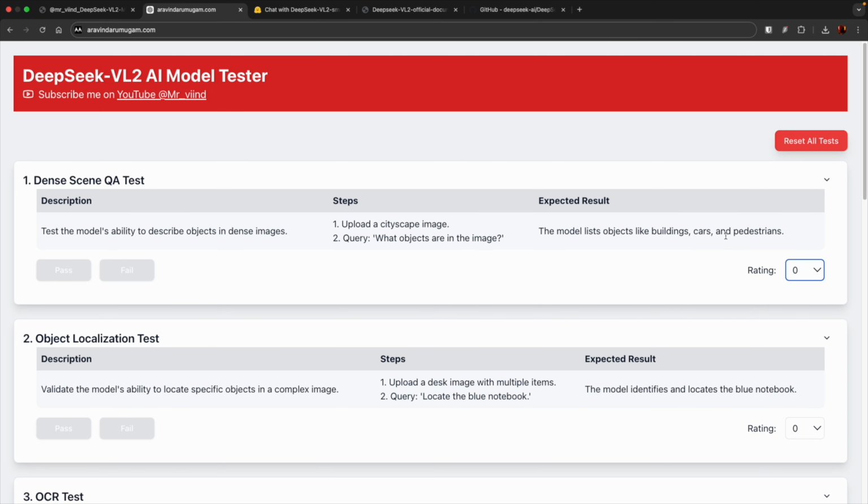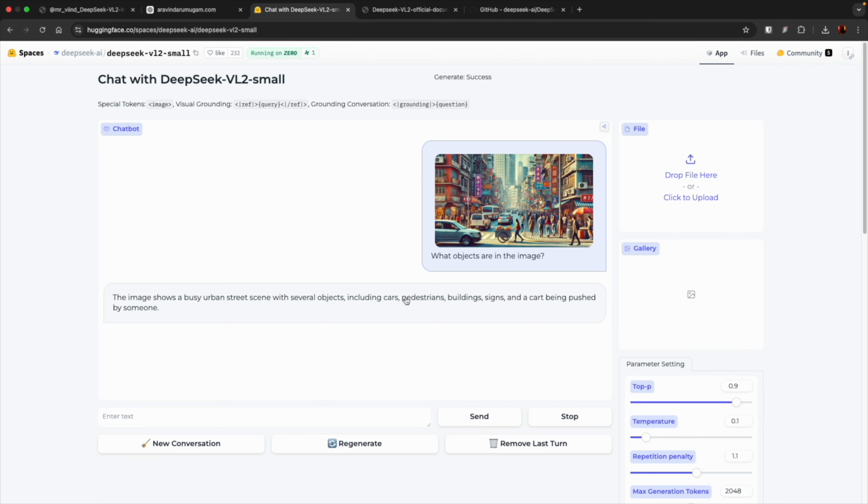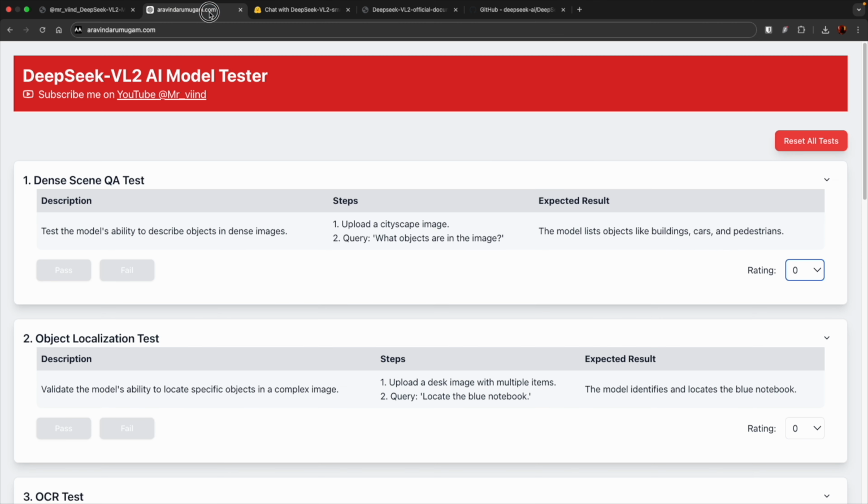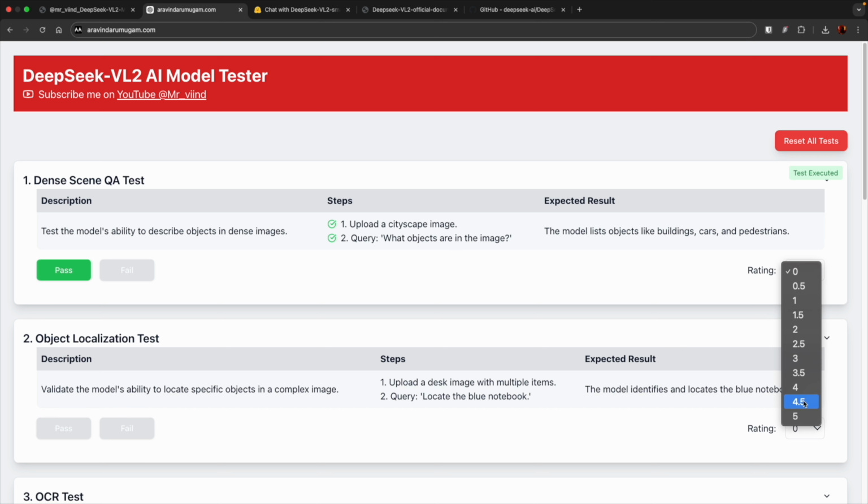Objects like buildings, cars, and pedestrians, it got everything: cars, buildings, pedestrians, signs, and a cart. So I'm going to mark that test as pass, and I am going to rate it as yes, it finds everything, so I'm giving 5 for that.